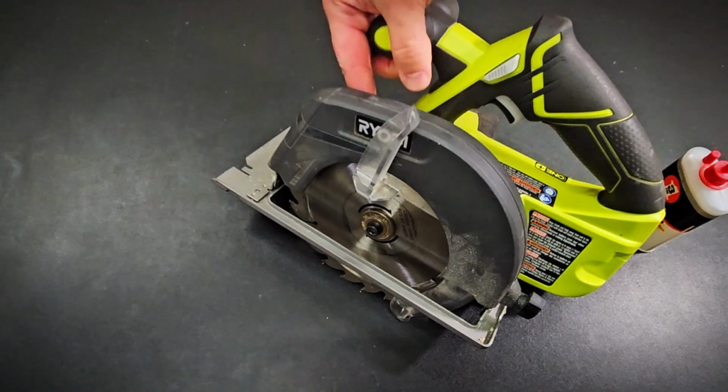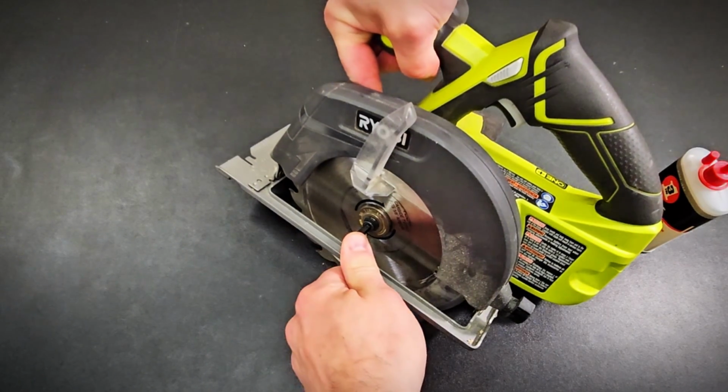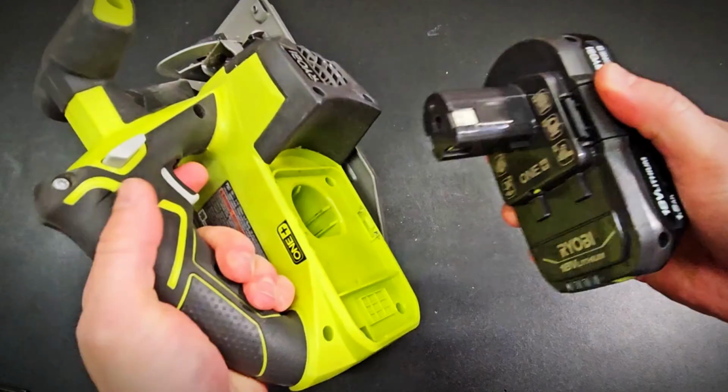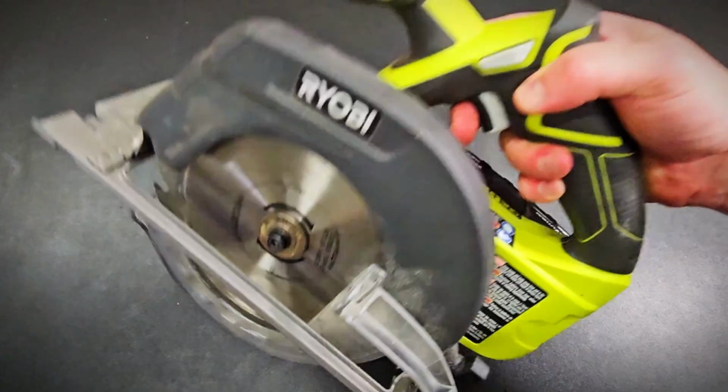After finger tightening the screw, let's use that spindle lock button to lock the blade in place and use the hex key to tighten down the blade the rest of the way. And finally, let's put the battery back in place and we are done.